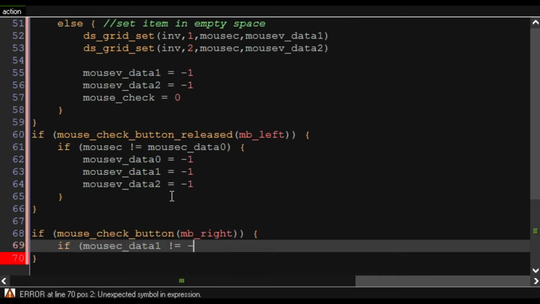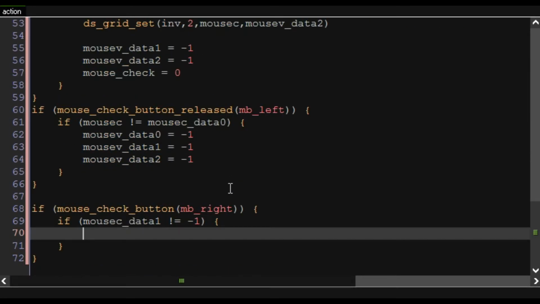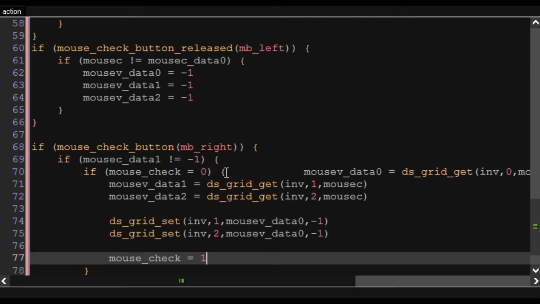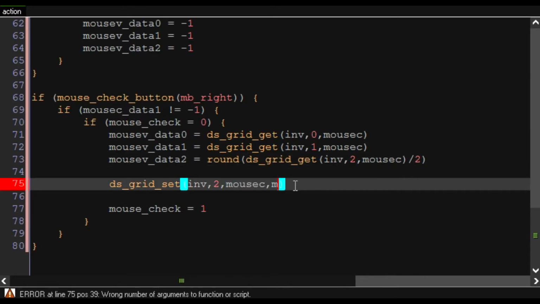If the cell has data which exceeds more than one in item amount, because we're not doing fractions or decimals here, then split that number in half. From there, update the temp data with the split number and update the cell data with its updated amount. For the most part, this worked out pretty flawlessly.